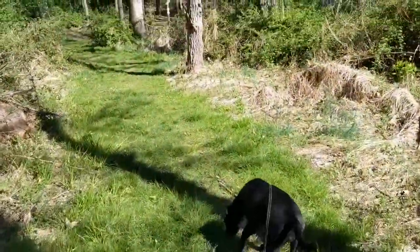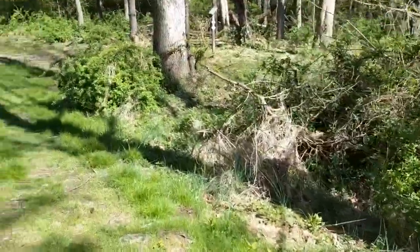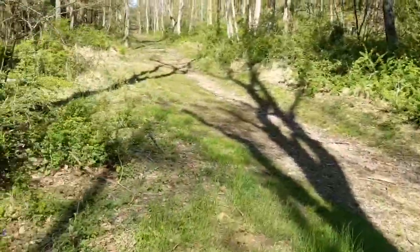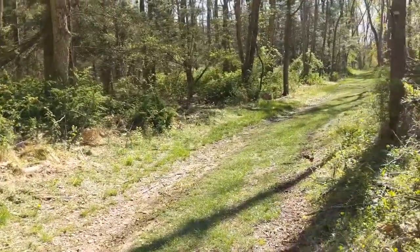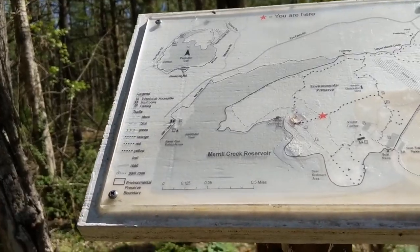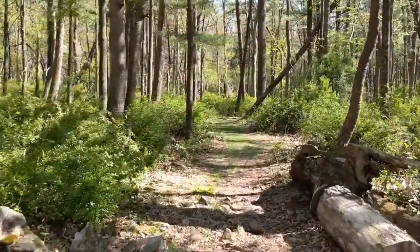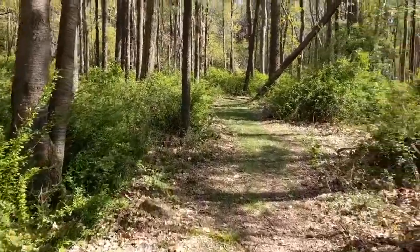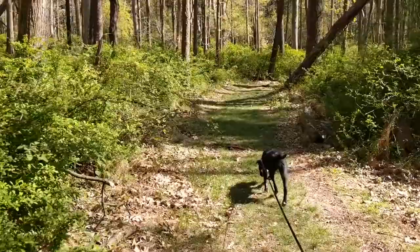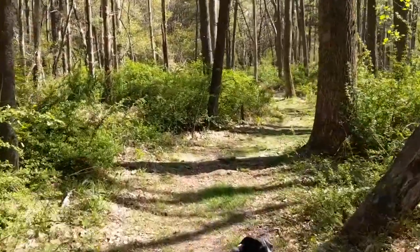Oh good, hopefully that will tell me where I am, because I am lost, I hate to say. It's pretty here, but there's miles of trails. All right, good. Some of these were missing their maps, so this one has it. Amen. I think I'm on the path that I want to be on. Well, not really the path I want to be on, because I wanted to go all the way around. I think I'm on a path where I know where I'm at. I didn't get all the way to where the brook was, so we're gonna have to come back here.